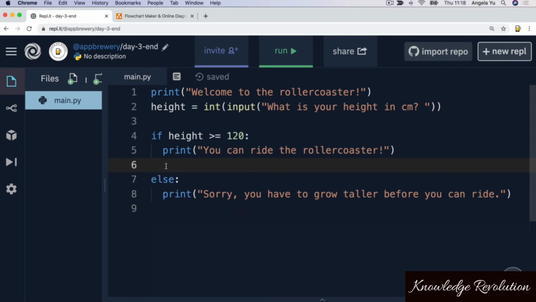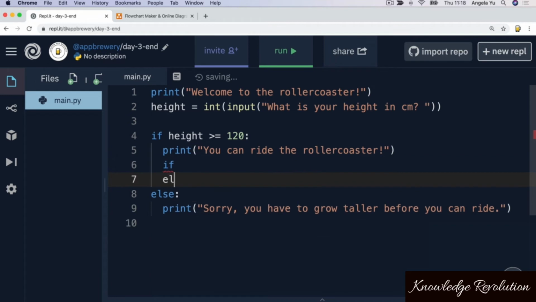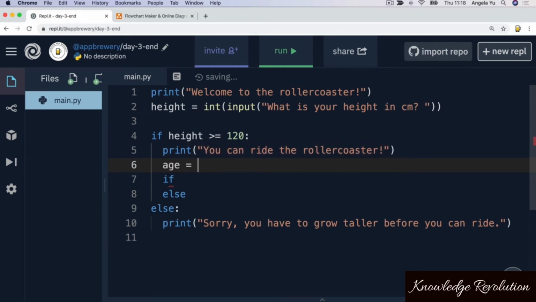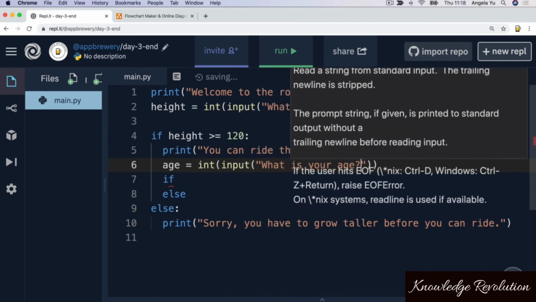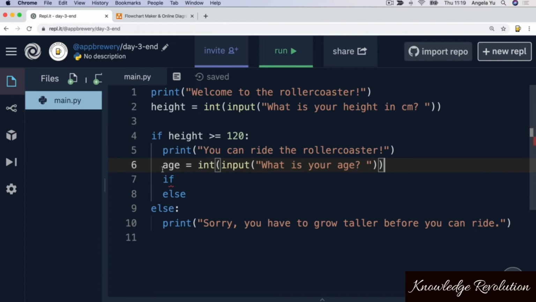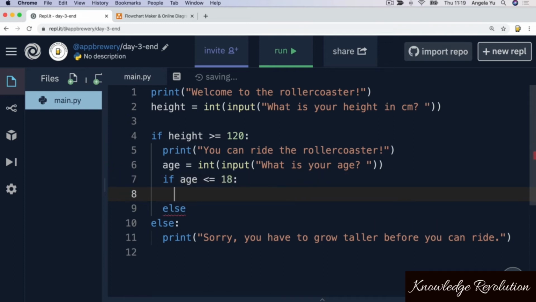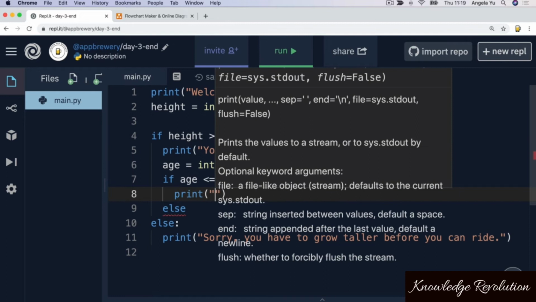So the place where we're going to nest our if statement is inside here. Notice how it's indented, so it's already inside this if block, and this already has to be true. Now here we're going to create another if and else statement, and the condition checks for their age, so we better ask them for an age. Let's say age equals, convert the input to an int, and what is your age? So now that we've gotten hold of their age, we can see if their age is less than or equal to 18, well, in this case, we're going to give them the $7 ticket.